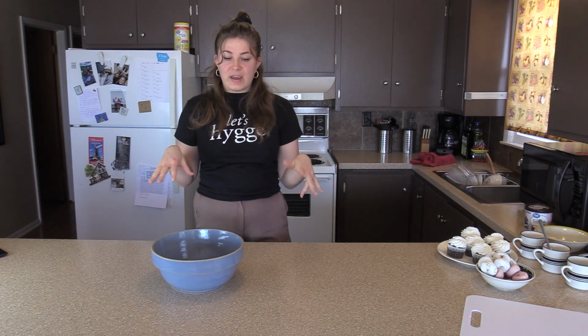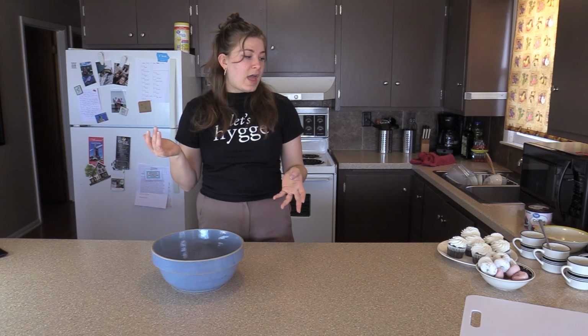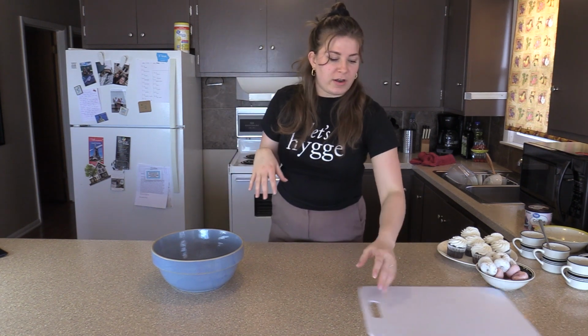My name is Emily and today we're making Romkugler, which we can also call rum balls or rum truffles. This is a no-bake recipe. You just take a bunch of cake, maybe some leftover from a party or anything, and add some other ingredients and make these little cake pop things. So first up, we're gonna grate our cake.